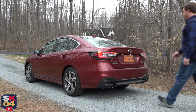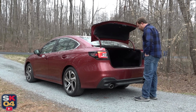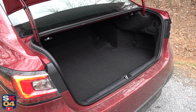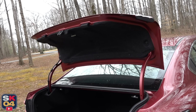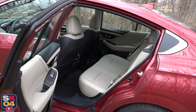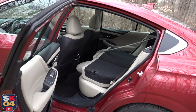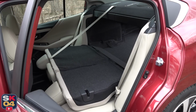The Legacy would not be a Subaru if it didn't offer the go-anywhere usability that has long been a brand hallmark. With 15.1 cubic feet of cargo capacity and 1.4 inches of additional cargo floor length, the trunk in the new Legacy can comfortably hold 4 full-size roller bags, giving it the functionality to match that of many small crossovers. For longer items, you can fold down the 60-40 split rear seat. Underneath the trunk floor is a temporary spare tire and the necessary change-in equipment.